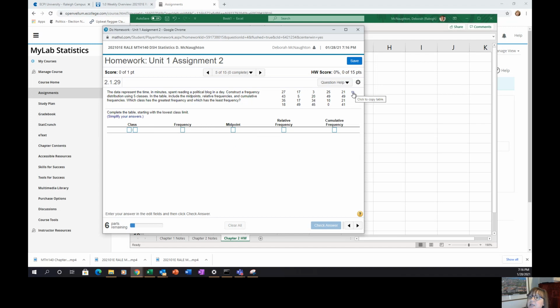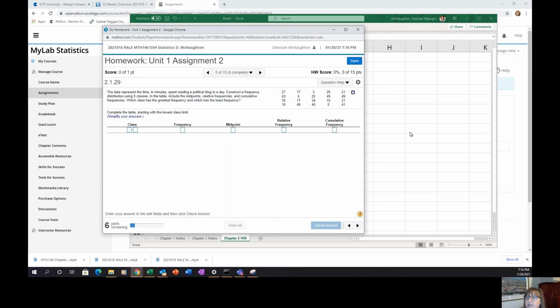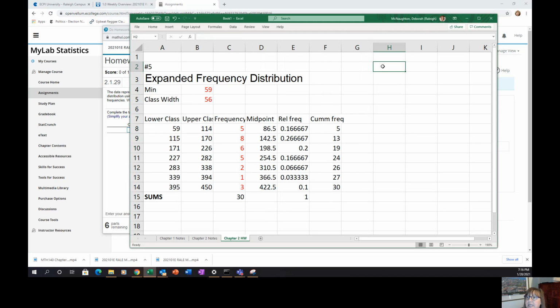So what I'm going to do is click this to copy the table. Don't copy it to Excel, or it'll open a new Excel spreadsheet. I'm going to copy it to the clipboard. Then press Control C to make sure you have it copied. Done. And then I'm going to put my data over here. I'm just going to paste my data right here.